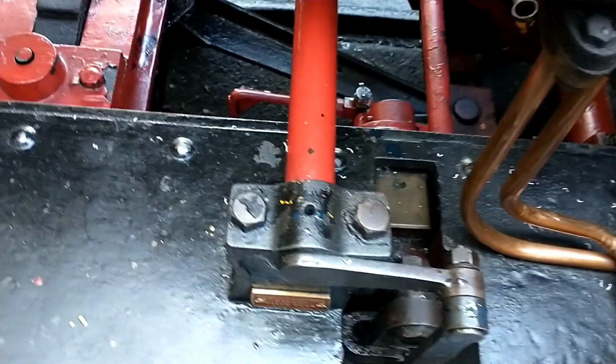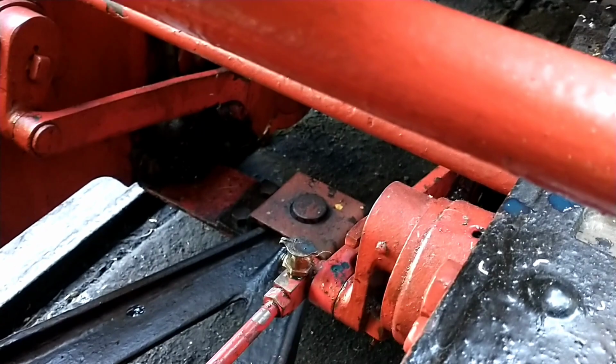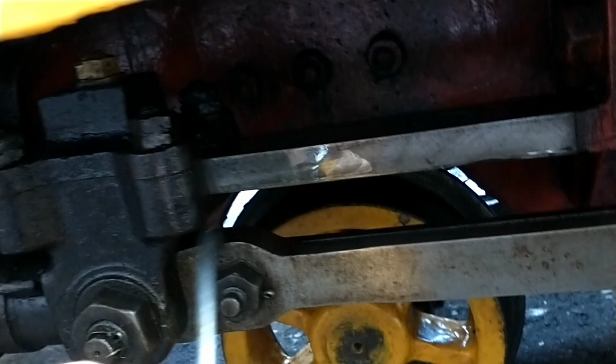And the other thing in here is that you've got the eccentrics for both sides, which sometimes you may forget are there because they're right in between the frames. Sometimes you get distracted with the outside motion. Then going on the floor, underneath the frames, we've got the slide bar, which I always just put a little bit of oil on. And your tail end, which has a small oiling pot there.